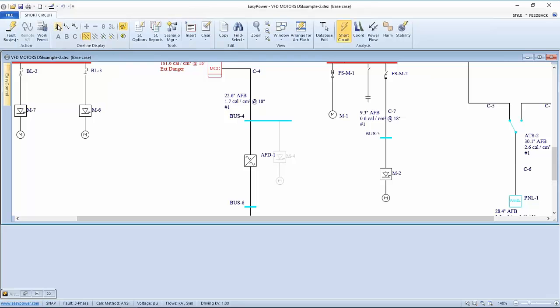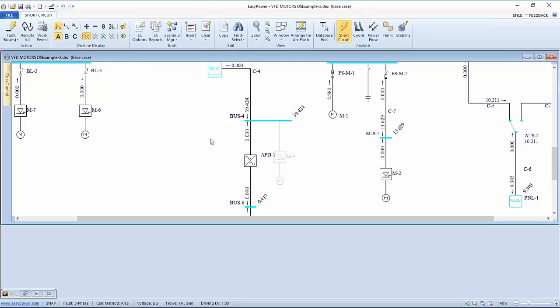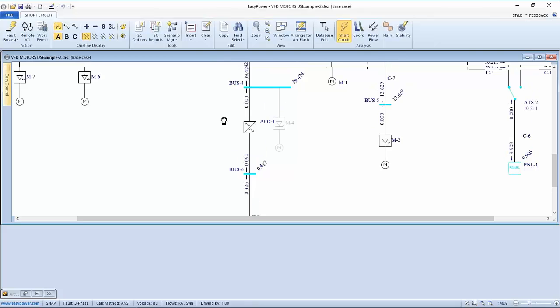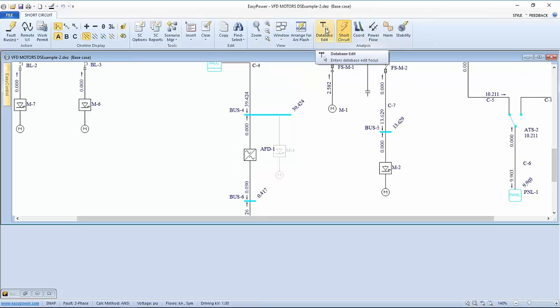So let's look at current. All right, in fact, this is kind of a good point. What we're showing here is the fault current return from this motor, and the fact that we're in a non-regen mode, nothing's returned back to this particular bus.